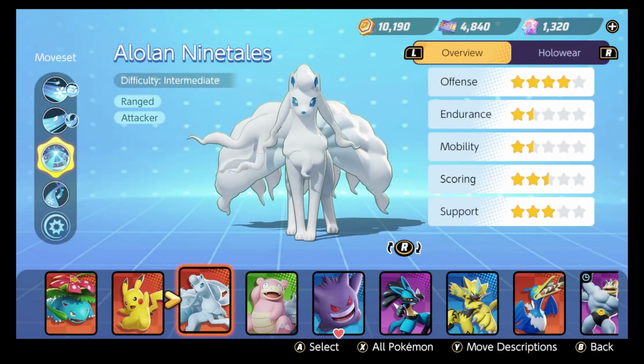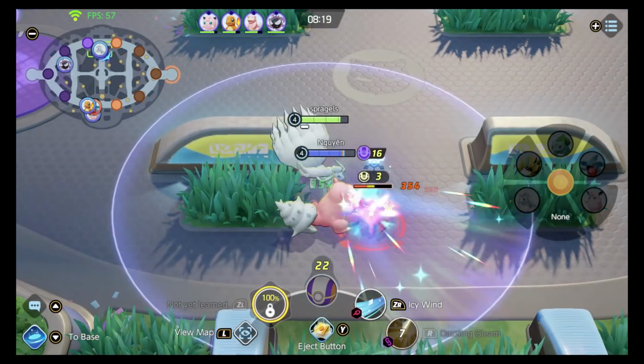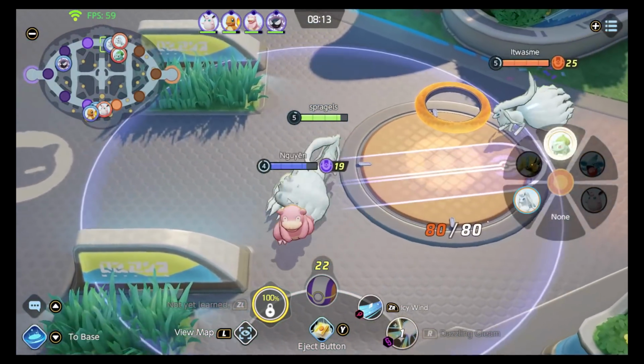Alolan Ninetales. Look at that offense. Look at that endurance. Alolan Ninetales is very squishy. When enemies dive on you, you are in trouble. But if you can use Alolan Ninetales correctly, you control the battlefield, you freeze everyone, or, using one of my favorite builds, you dazzle them with fairy light. I mean, I guess that's what you're doing, but boy, I like the fairy build.